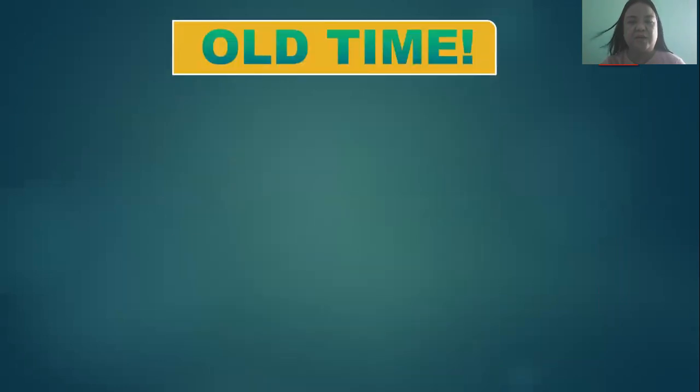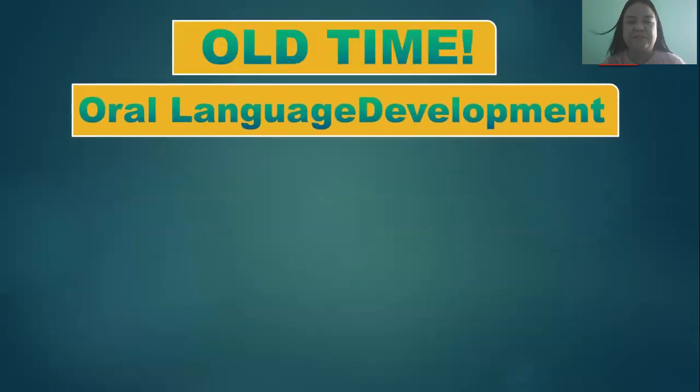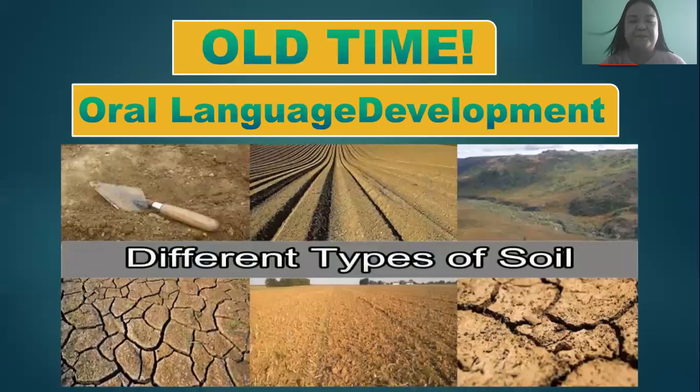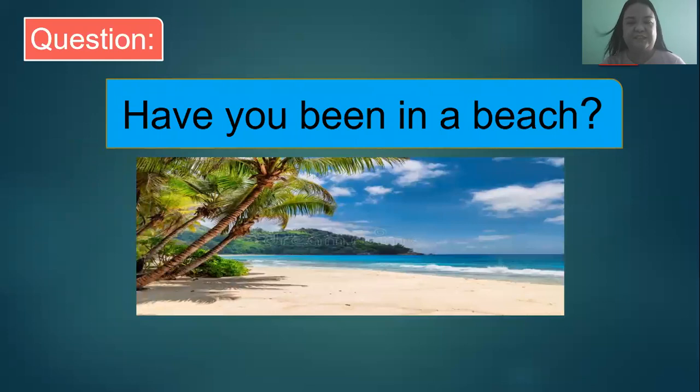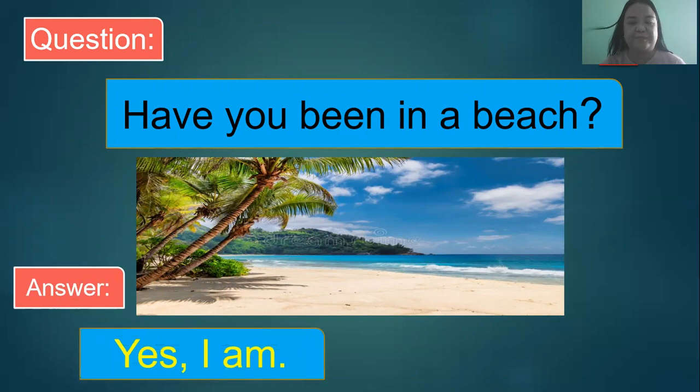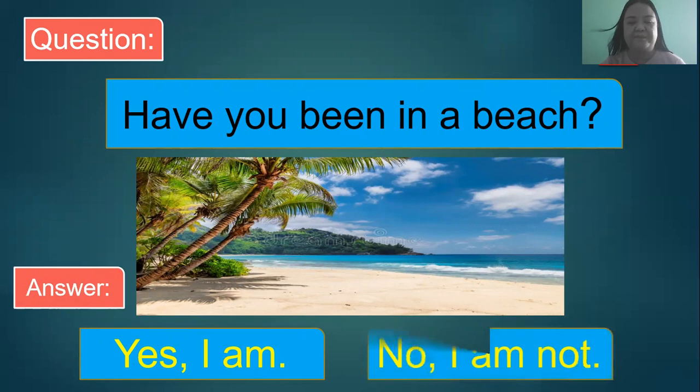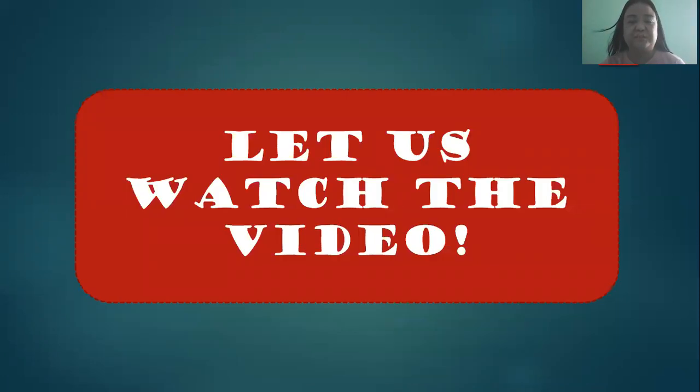Now let's do our oral language development about different types of soil. Now, question. Have you been in a beach? Take a look at this. If you have, your answer will be, yes, I am. If not, I am not. Okay? Very good. Now let's watch this video about different kinds of types of soil.